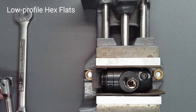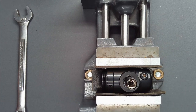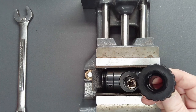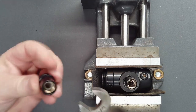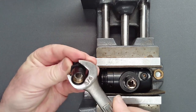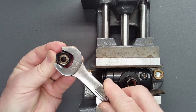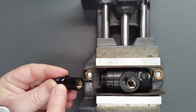The hex flats on the DIN housing are shallow to facilitate rotation of the DIN wheel. If the DIN housing resists loosening and an open-end wrench is used to loosen this fitting, all of the force is concentrated on two sides. This risks fracturing a point if excessive force is required.